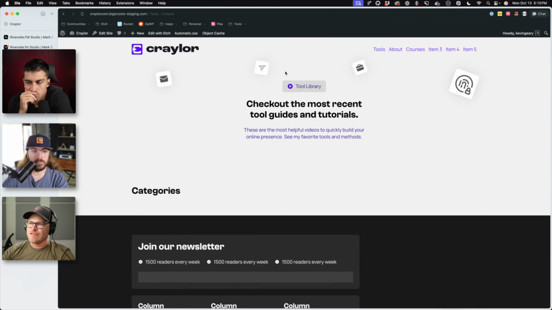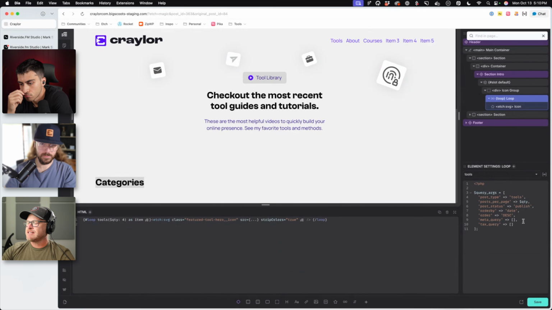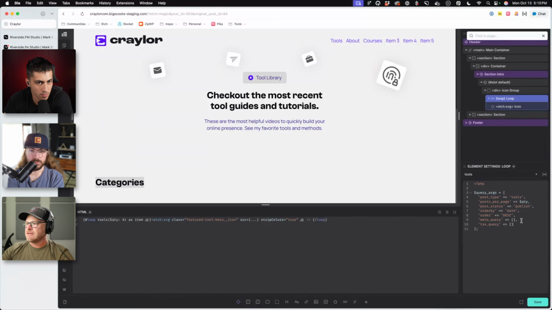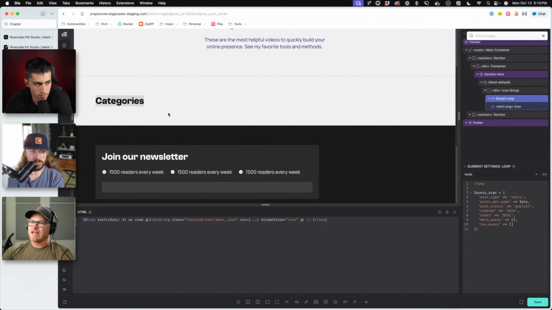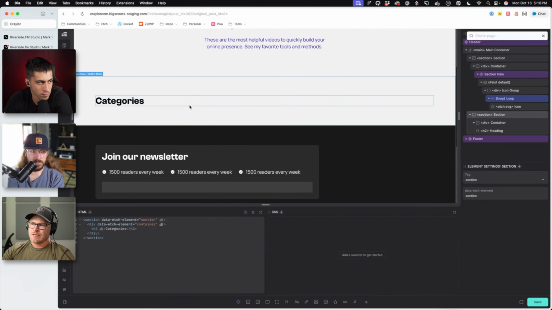That's ready for a little fine tuning, but at least the bulk of it's done. And we figured out the situation with how to loop these. Now you did say they need to be the featured ones, right? Yes. Preferably, yeah. I don't know if we're going to see a difference though, based on what I have in the data right now. But yeah, we can. It's something I would put in the fine tuning category. So that works. We're trying to get the bulk of stuff done. We'll come back later and fine tune.